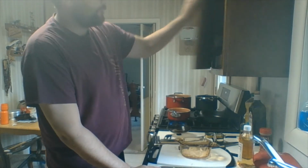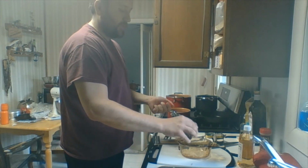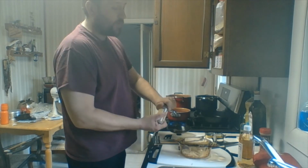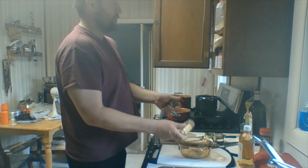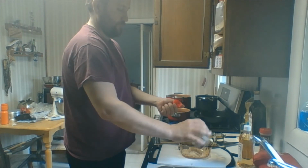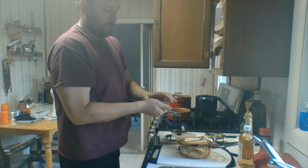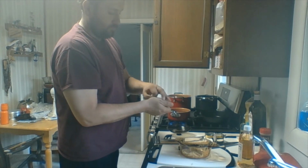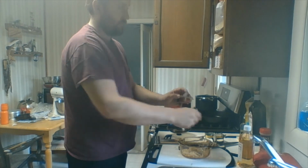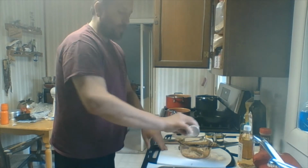Alright, and to further season that, we're going to use some pickling spices here. First, I'm going to use some celery salt, about 1/8 of a teaspoon. I'm going to add just a little bit of coriander. A little bit of cumin. And a few fennel seeds. A little bit of white pepper.